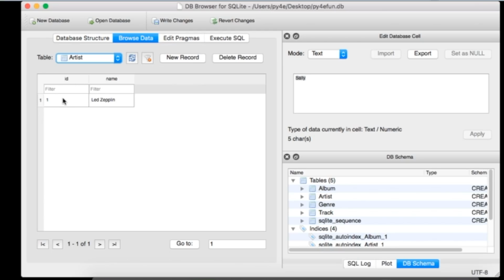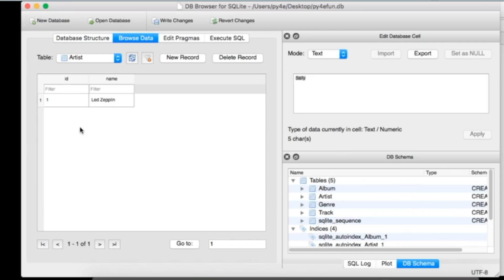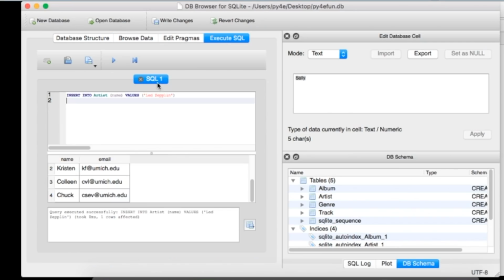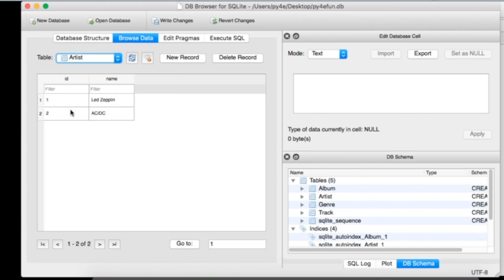And so it was put there by the database. And now when we do the next insert, which is AC/DC, we take a look at the data, we'll see that AC/DC is 2.